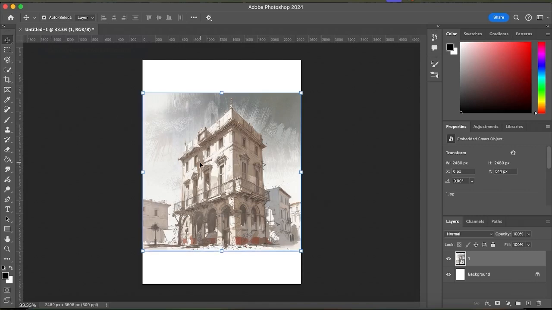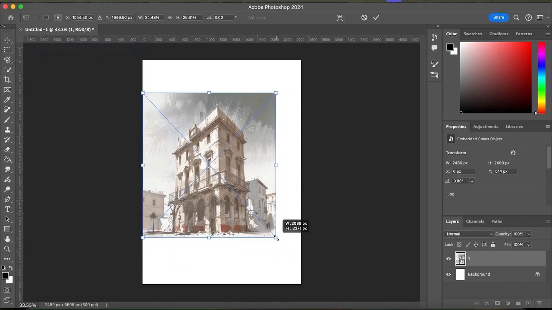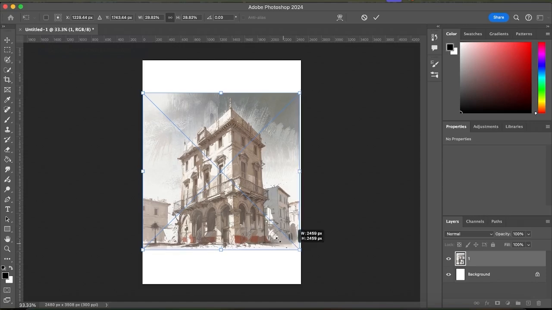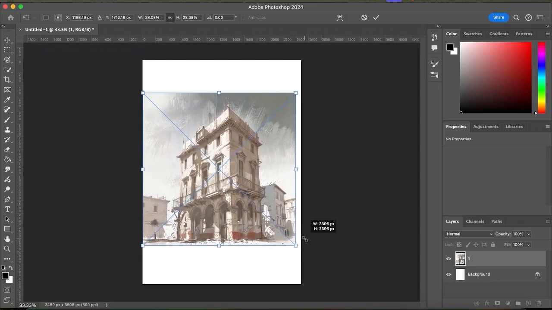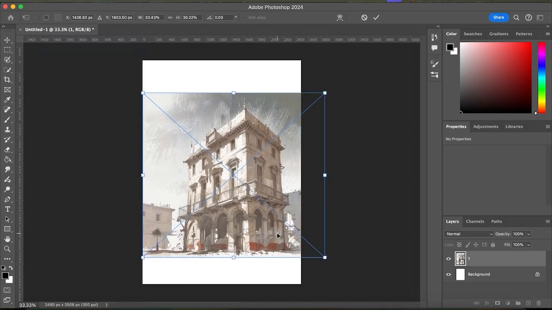To scale the image, you can scale it and warp it. However, if you hold Shift, it'll scale while keeping the aspect. I'm going to make this bigger. Oh.